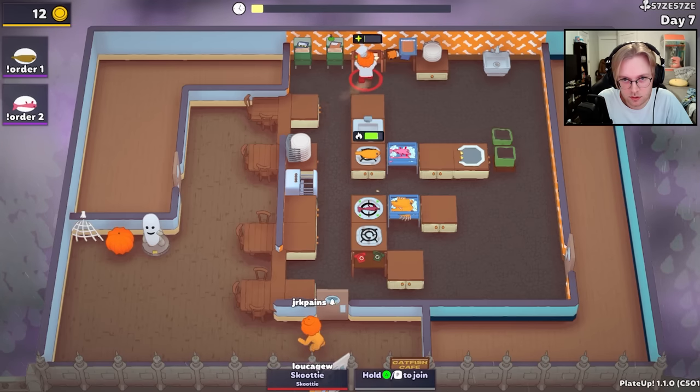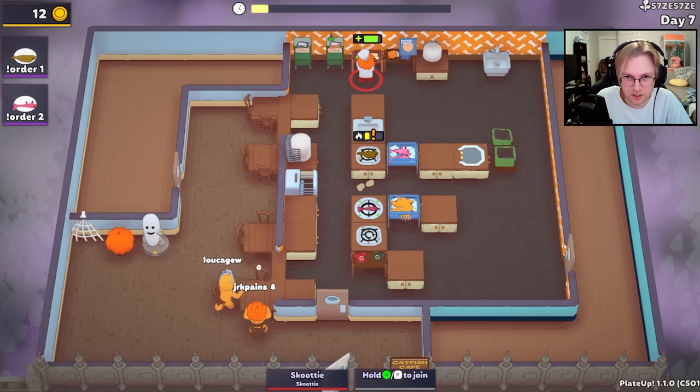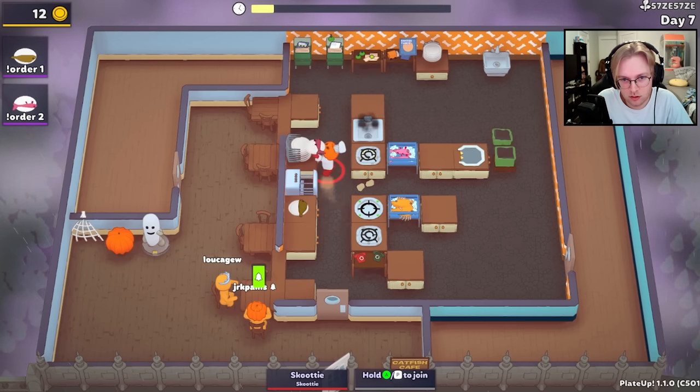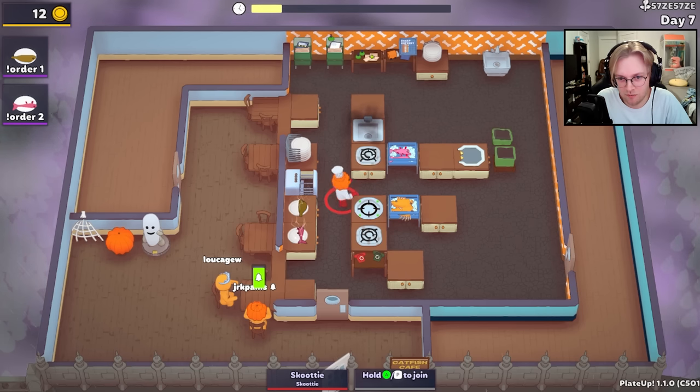Actually, let's go and do dumbwaiter? No. I mean, dumbwaiter would be nice, but we want research desk so we can discount it. That's all we care about. And it's only after taking their order? Okay, that's good to know.